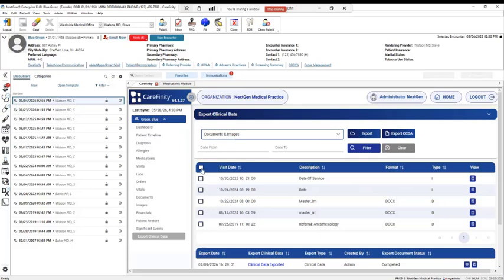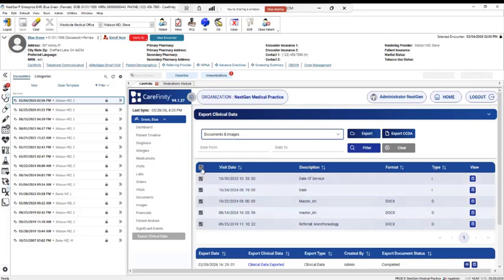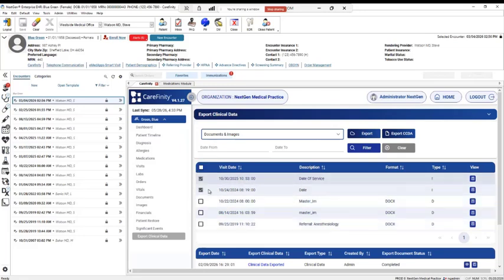You could select everything by clicking on the checkbox up top. That's going to select everything in the patient record. You could select everything and unselect certain things if I didn't want to include them. You can only select certain things. So if it makes sense, you may want to only get these first two documents, for example, or images in this case, from the system. You could filter by a date range. So if I get a records release request for all of the records from 2015 to 2018, for example, I could filter by that date range and export only that data out of the system. Once I've made all my selections, I can click on the export button, and CareFinity will create a single PDF that contains all of that data.